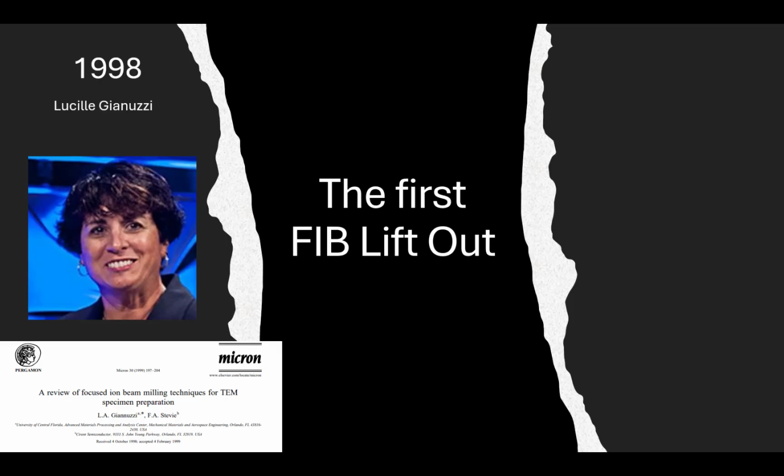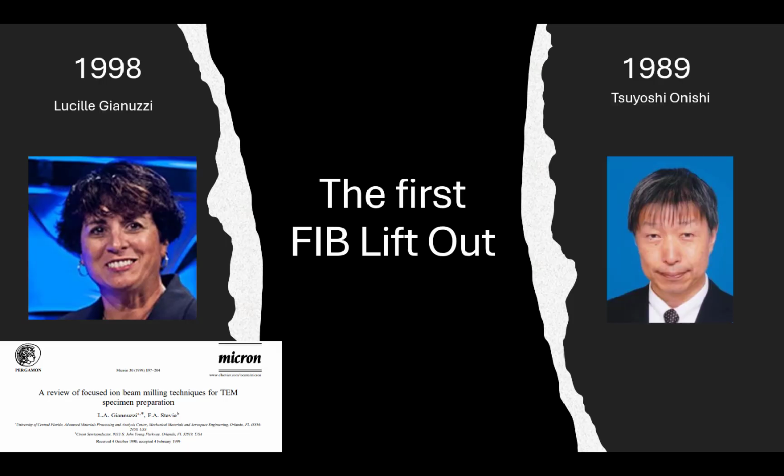So as I was saying, a lot of people in the USA attribute the first FIB lift out to Lucille. However, a couple of years ago, when I was at a FIB SEM conference, I met Tsuyoshi Onishi, who works at Hitachi, and he is this cool old Japanese guy, and he told me that he was actually the one who did the first ever FIB lift out in Japan, and the application was for circuit edit. He was doing transplant surgery on one wafer, so he would bulk out the functional part of one wafer and then lift out that defective part and insert a functional part on another wafer.